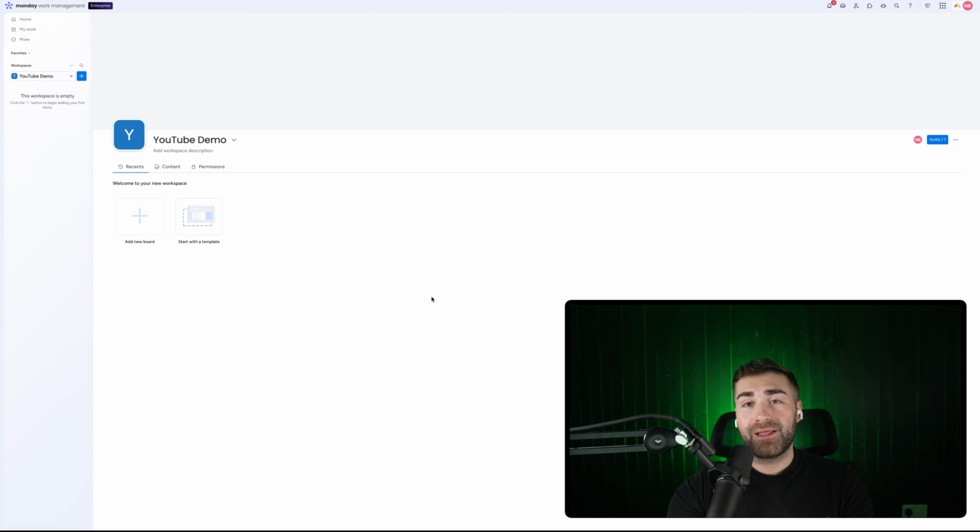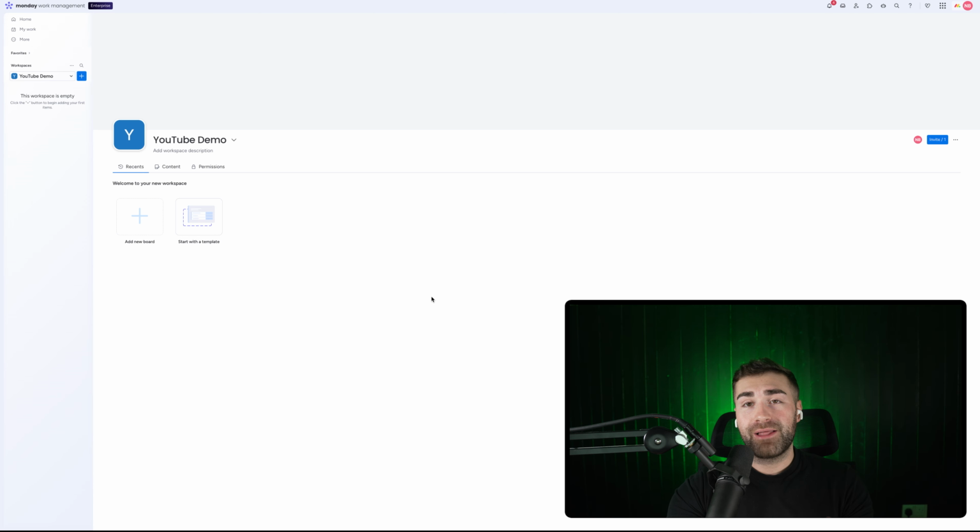Now, all we really need to do as an example is, I mean, we don't necessarily need to do anything. I'm going to go ahead and just add some different data points. So I'll add a timeline. I'm going to add a priority column. I'm going to go ahead and add, let's say, a drop down menu. And then I'm going to add a Monday doc. I don't know, right? Any data points, even connection columns work with this, okay?